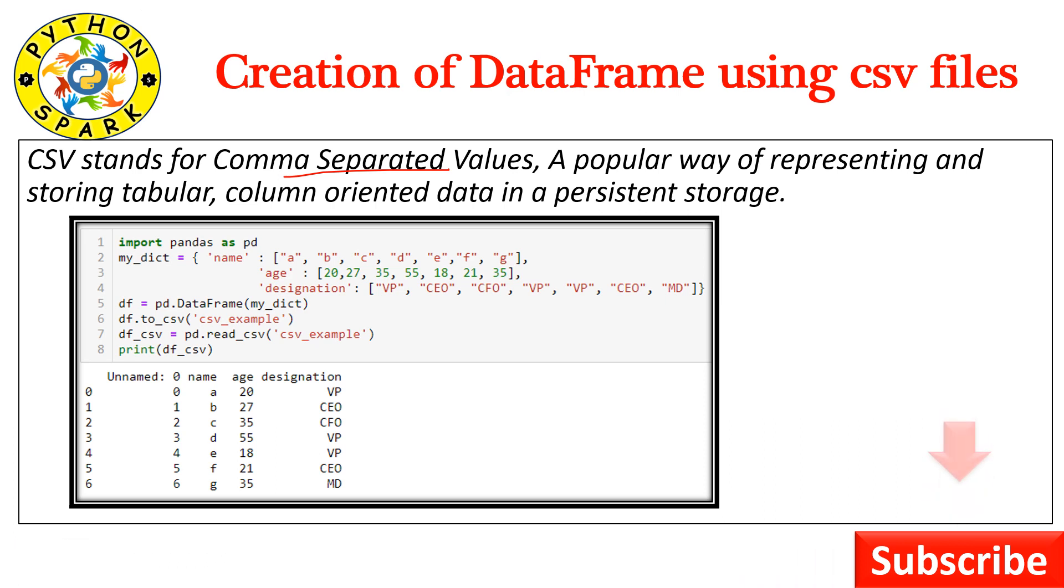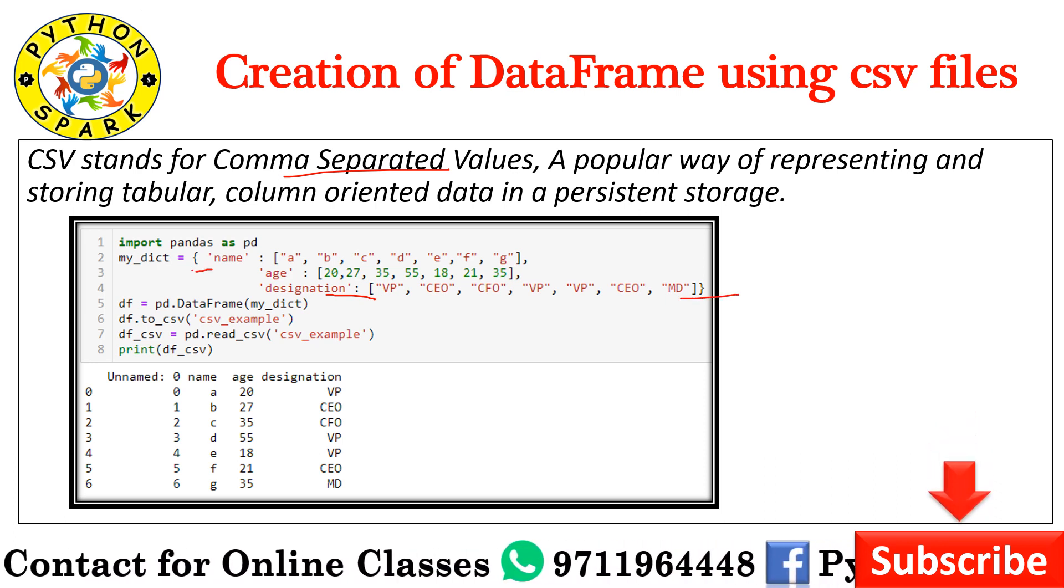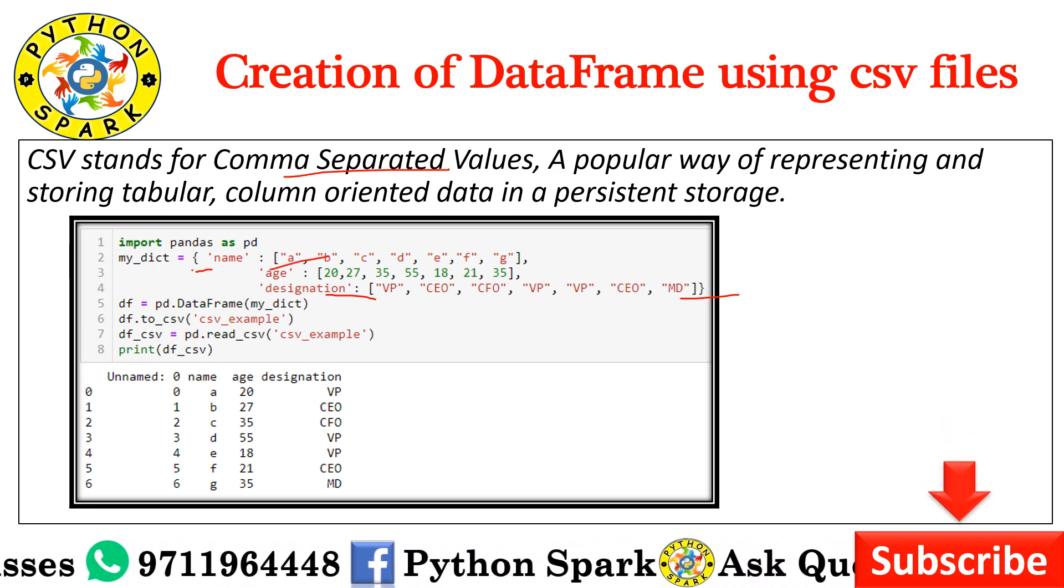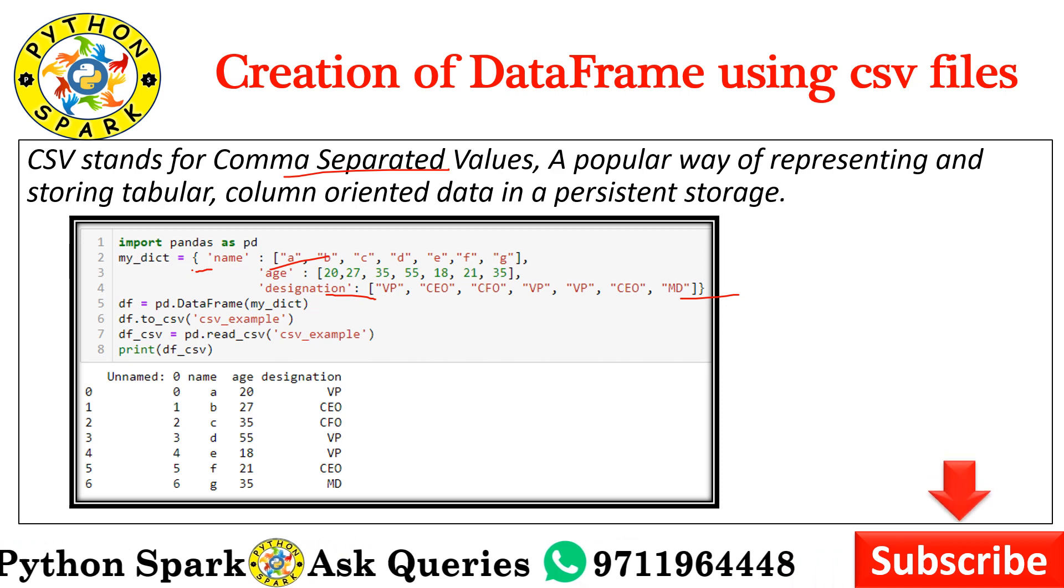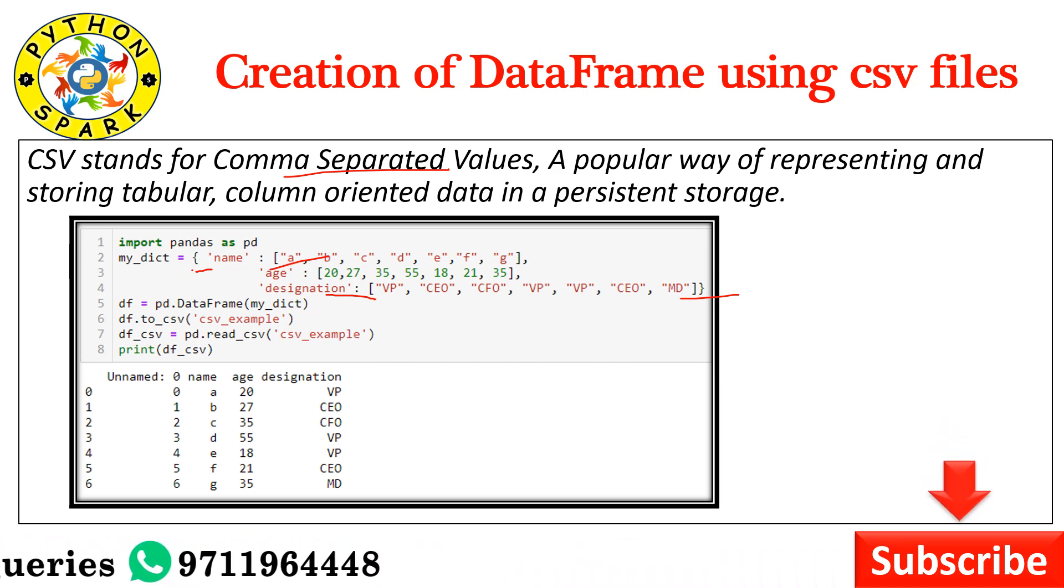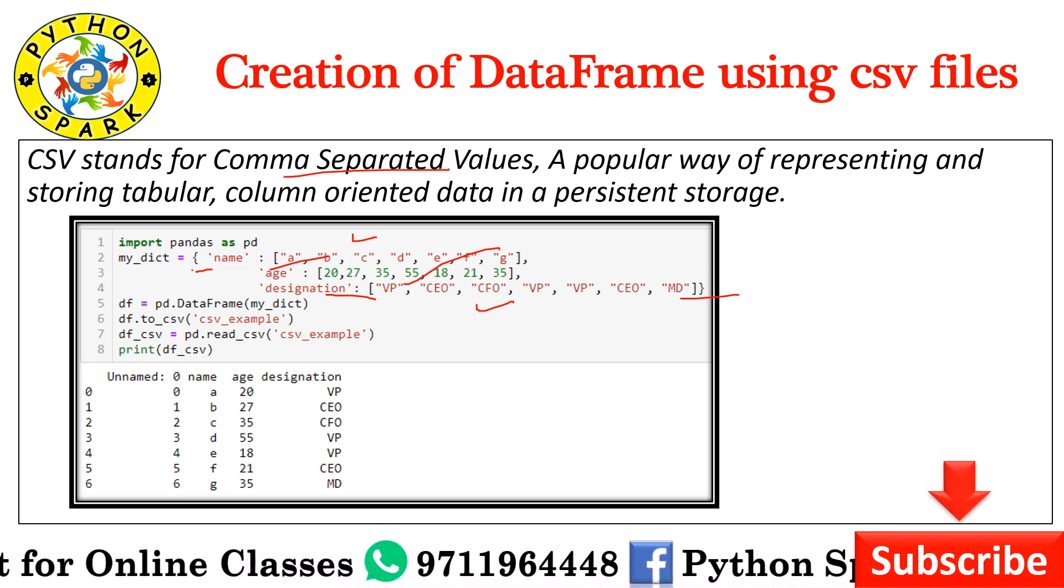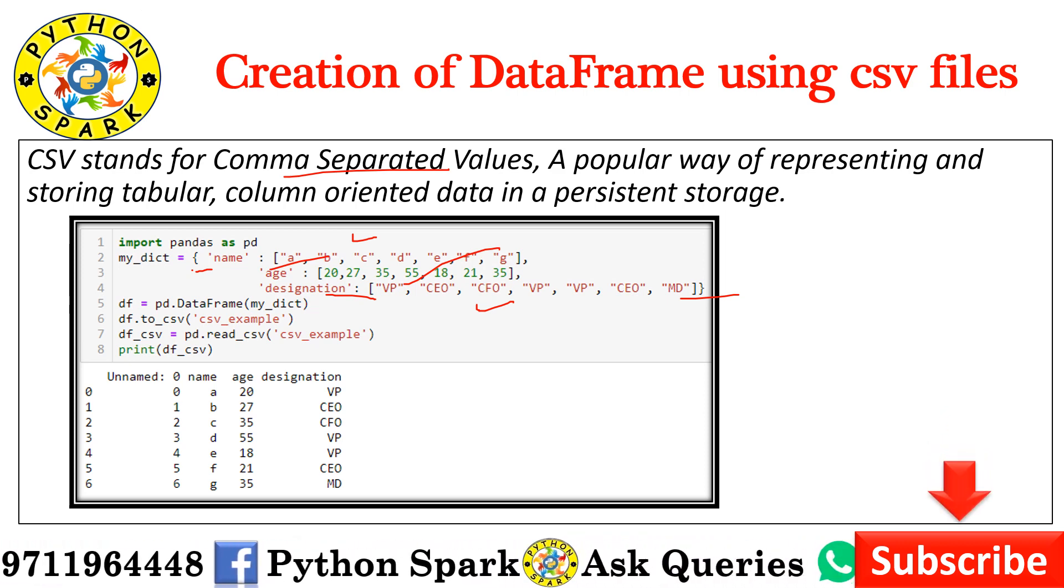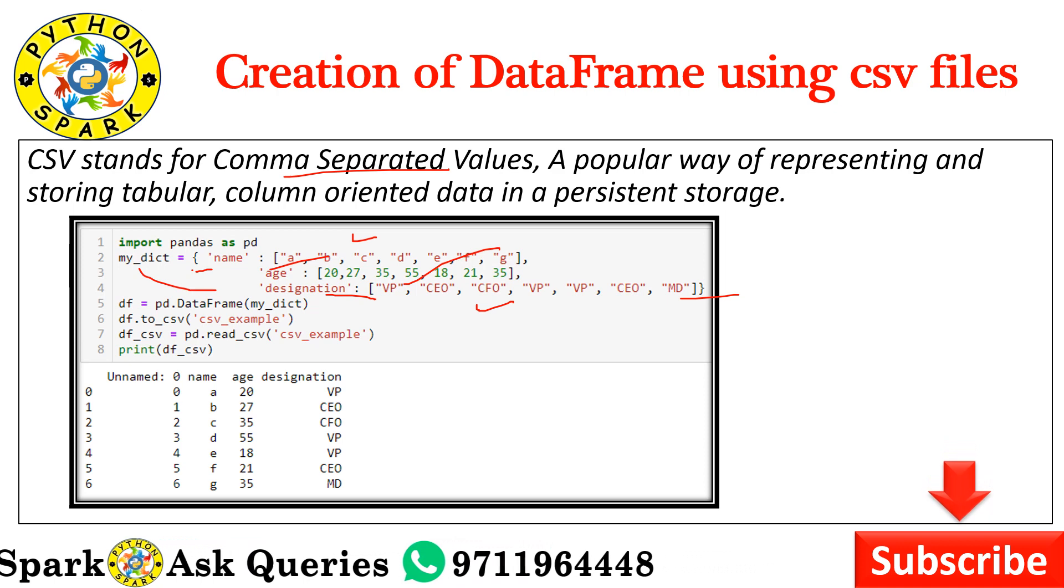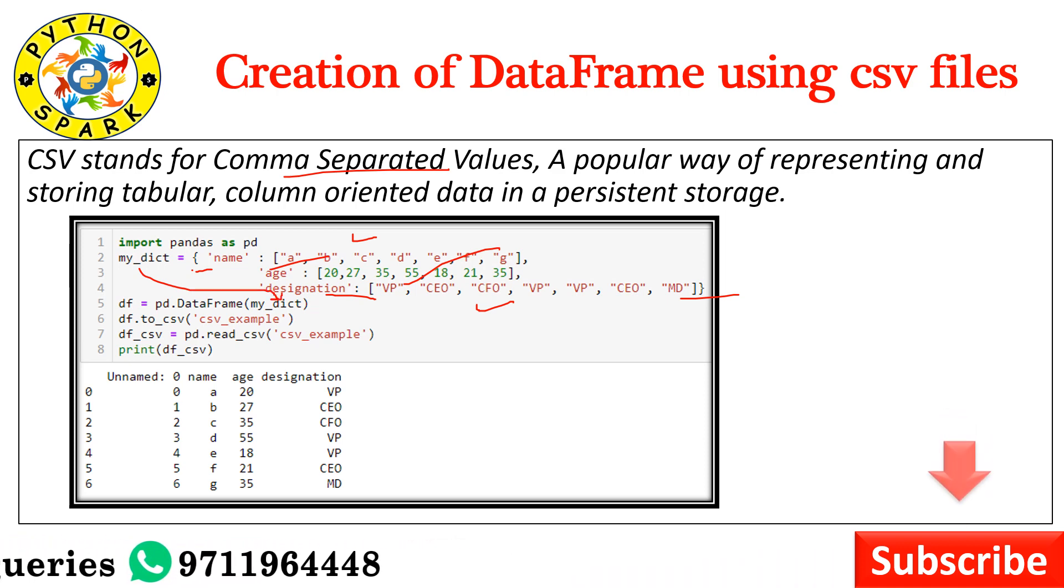What do you do? You have written a dictionary. How do you know the dictionary? We know the curly brackets. There are key values and pairs. In starting, what did you do? It was called pd.Series when you write values. Why? Because you were taking a Series. Now we are taking a list here. So you can basically give anything. You can make a Series or you can take a list. If I have an alphabet, I will take it in inverted comma. If I have a number, I will take it without. Now this is my dictionary. This dictionary will convert me to the DataFrame. So I have converted it to the DataFrame. Where did I save it? DF name.